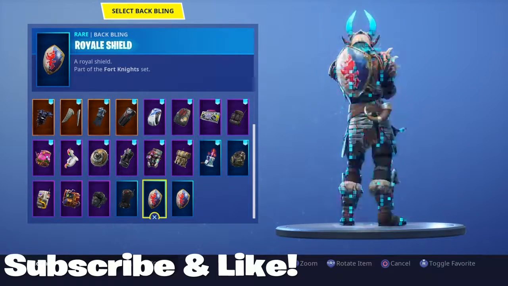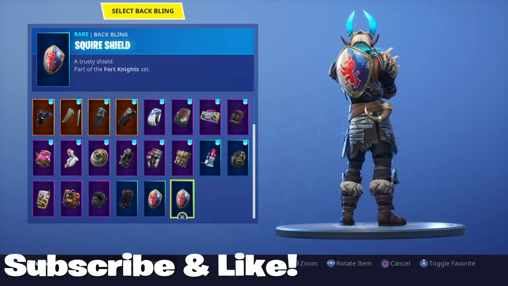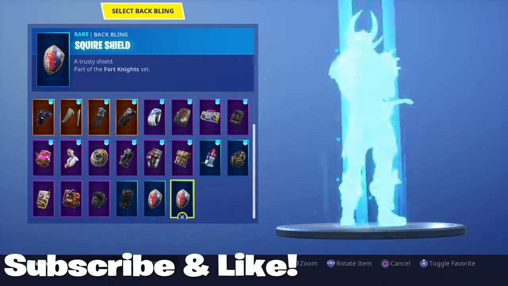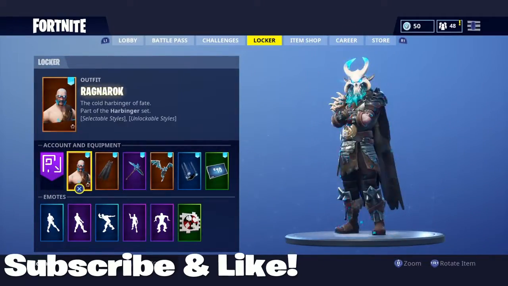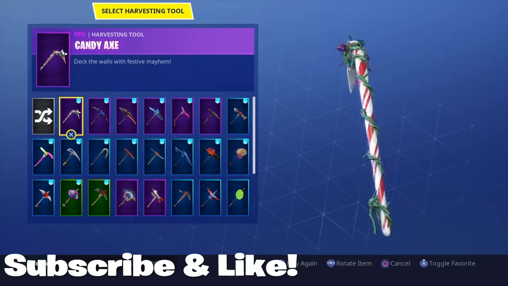Wow, they just look the same, that's why. But different names. This one's like this, and then the other one's like that, if you guys know what I'm saying. That one's crooked a little bit, this one's like straight. I don't know how to explain it. But yeah, Season 2 backlings. Here we go with the pickaxes. Candy Axe, one of my first pickaxes.